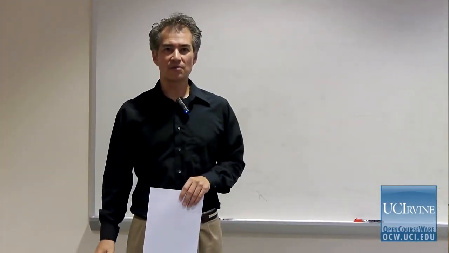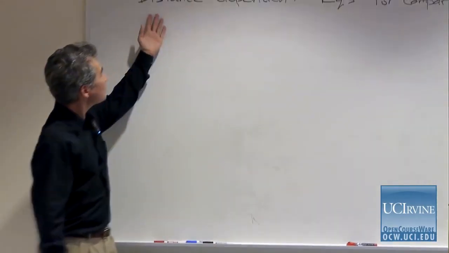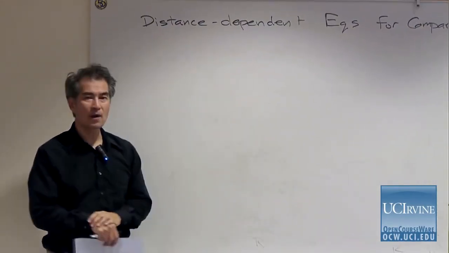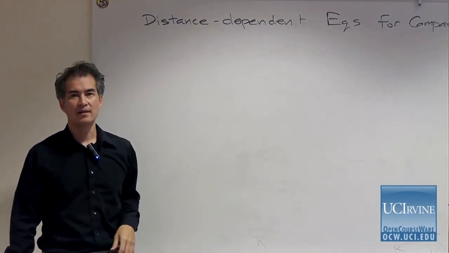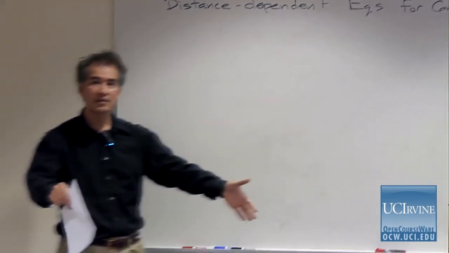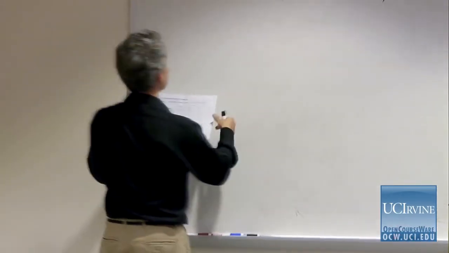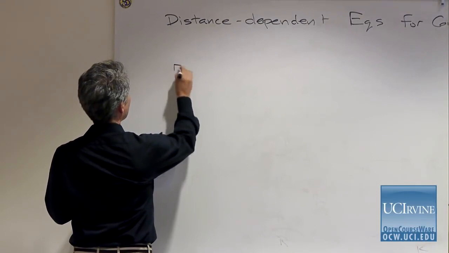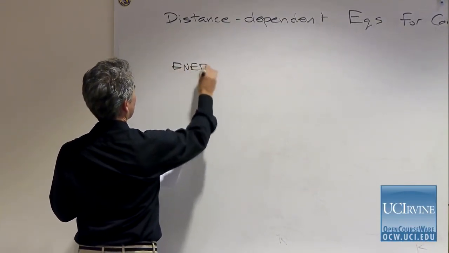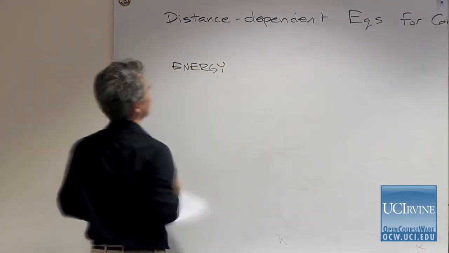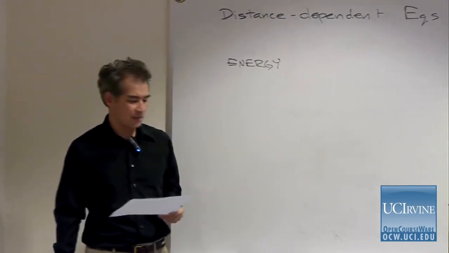So to help us understand what an arrow means, these curved arrows that we draw in organic reaction mechanisms, let me take what looks like a detour and stop and consider some distance-dependent equations for comparing things in chemistry. For comparing one transition state to another, one conformation to another, or reactants to products in terms of their energies. There are two different types of equations that are typically used, and I'm going to start off with one of the first types of equations that students are introduced to in general chemistry classes.